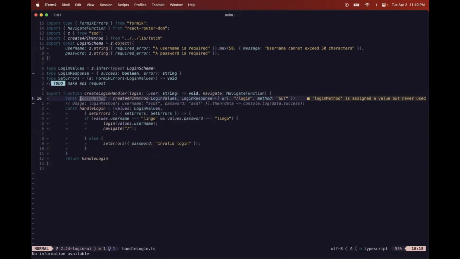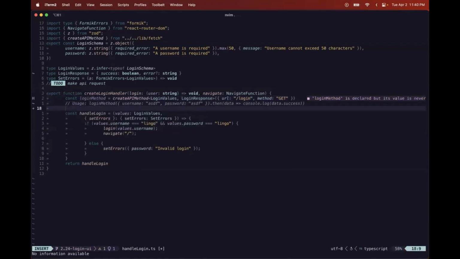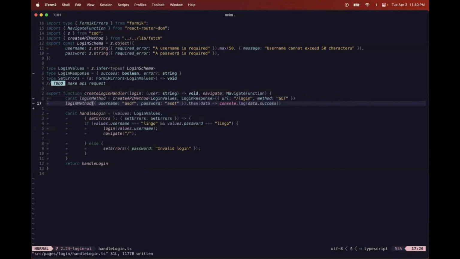And because we provided input types, the login values, and the login response for the output, as well as the method that we expect to use whenever we call this method. So if I uncomment this, we can see that if we provide the wrong types of inputs, so password is a number, or if there wasn't a password at all, then we would get an error. This way, when we go implement the backend and integrate it with the front end, we know exactly what we expect from the backend whenever we implement it. And because we also have the output types defined here, we can expect the data output to also have that shape.